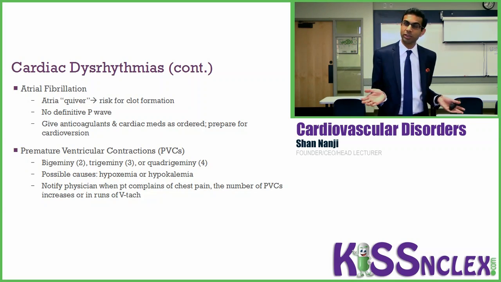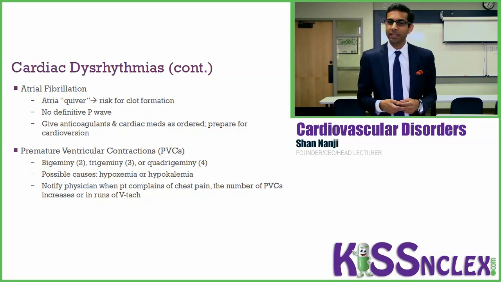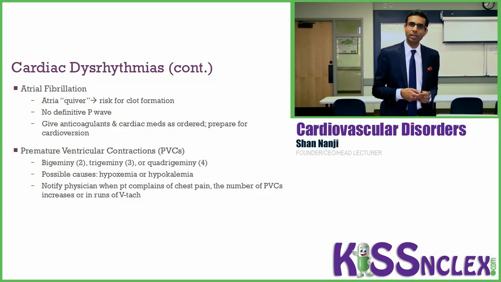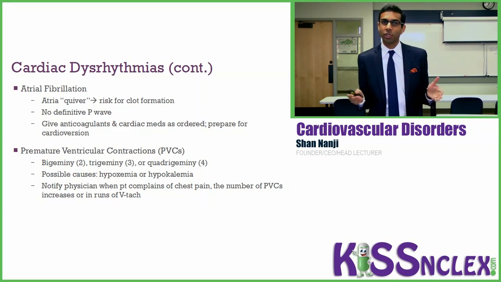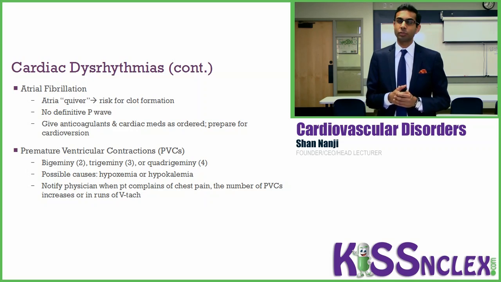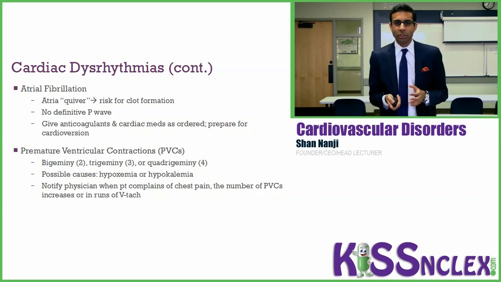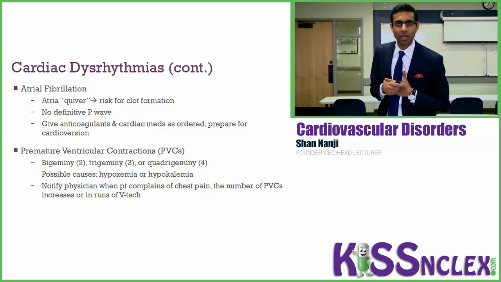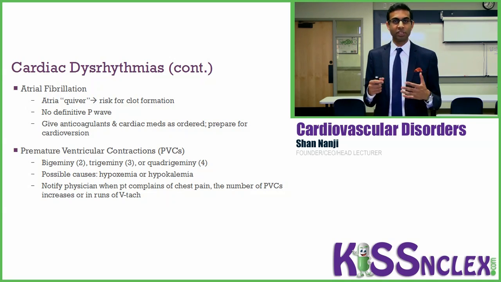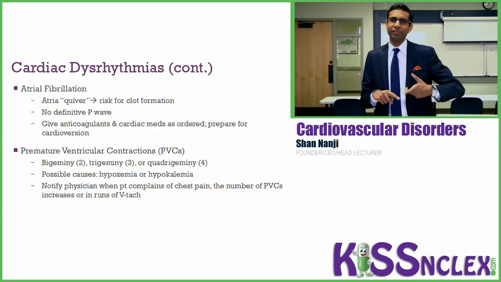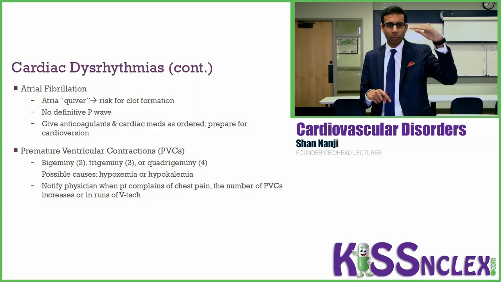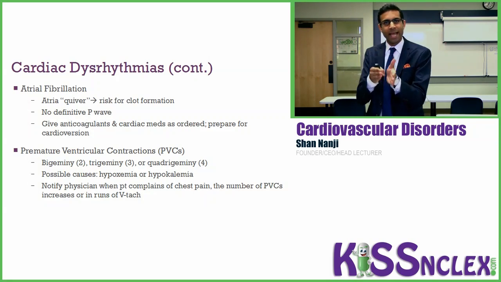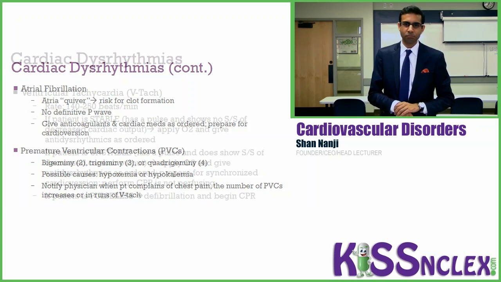And most of the causes for these heart abnormalities, like I said, are going to be hypoxia, right? So hypoxia can be a cause, or hypokalemia. Anytime you mess with potassium, you mess with that QT interval, and your ventricles are involved in that QT interval, right? If somebody has PVCs, you're definitely going to have to notify your physician if they complain of chest pain, if they have more PVCs than normal, or if they have runs of ventricular tachycardia, so tachy, fast ventricular rhythm, okay?